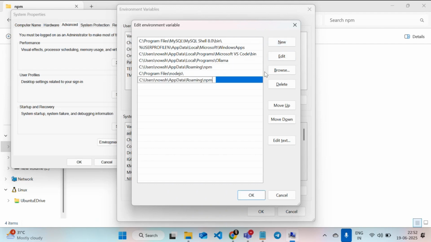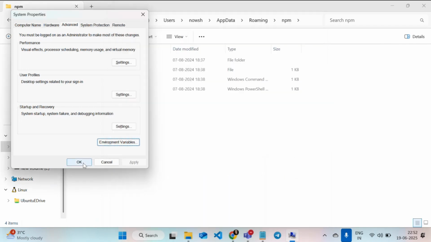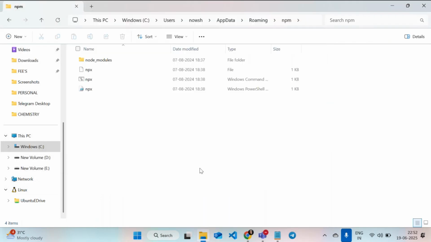As of now, the path is already added by the installation process, so I don't need to add it again. The Node.js path and npm path were successfully added. While installing Node.js, npm also installs automatically as part of Node.js. So click on OK, then OK, then OK.